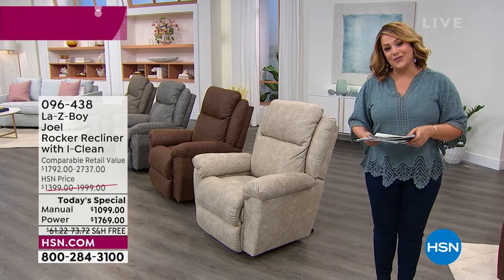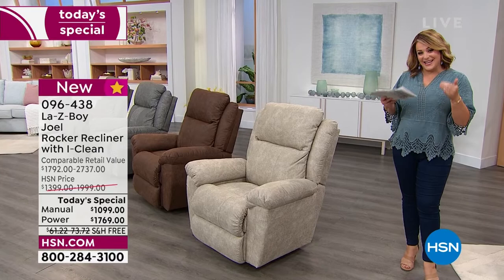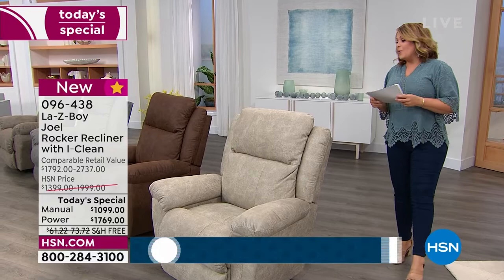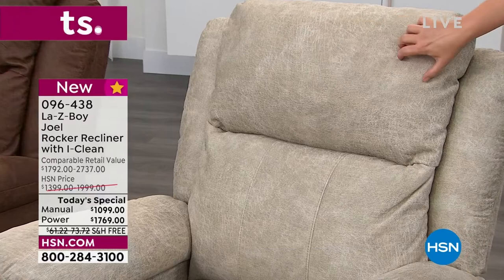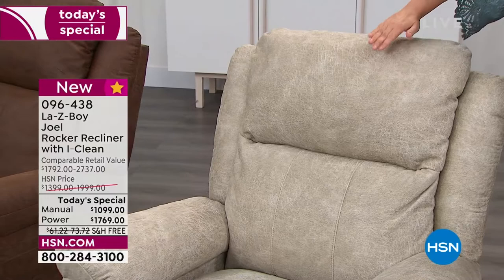Let's do colors, and then we'll bring out our Lazy Boy expert. We've got gorgeous neutrals on this suede material — so soft and beautiful. You might think there's no way you'd get suede at home. What if you spill on it? This has iClean technology — that's one of the upgrades you're getting tonight. Stain release, water repellent. This color is called stucco, and here's a rich, warm, beautiful brown — we're calling this one whiskey.